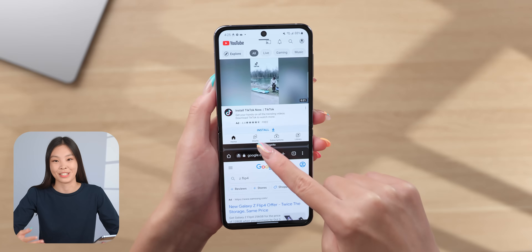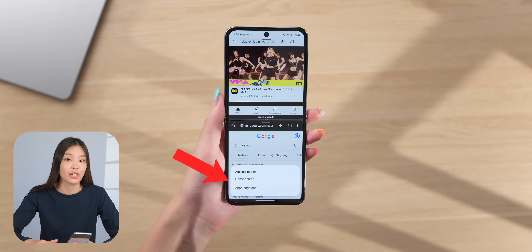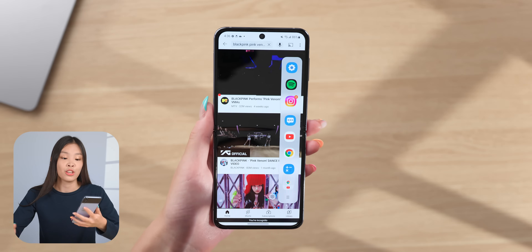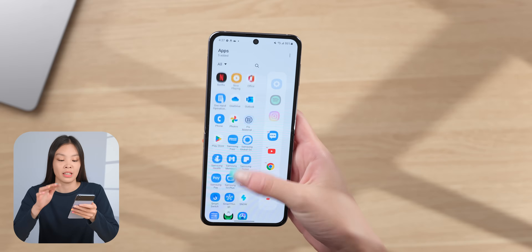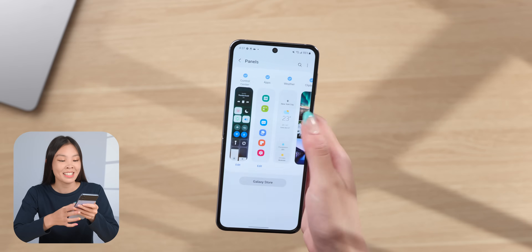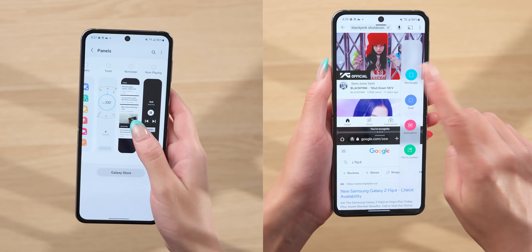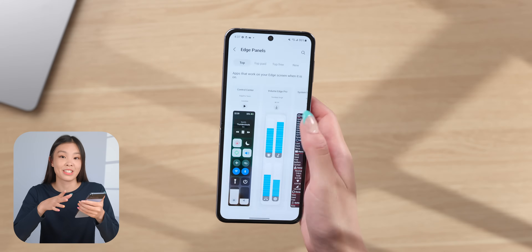You can save the split screen configuration to either your home screen or the edge panel. The edge panel is very nice and handy because no matter where you are in the phone, no matter what app you're in, you can access it. By default, you can put a bunch of apps there and edit them by clicking the hamburger icon and then edit. If you click on the settings, you can add even more options — I really like the weather, the clipboard, and also the smart select, which is pretty useful for taking screenshots.